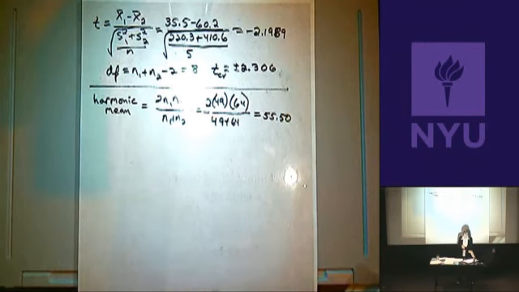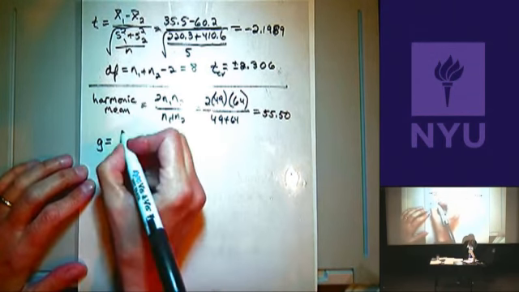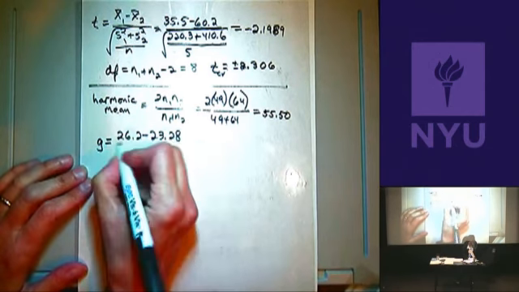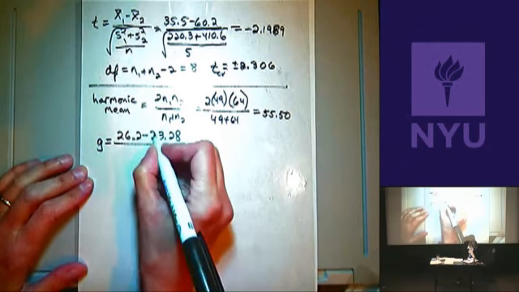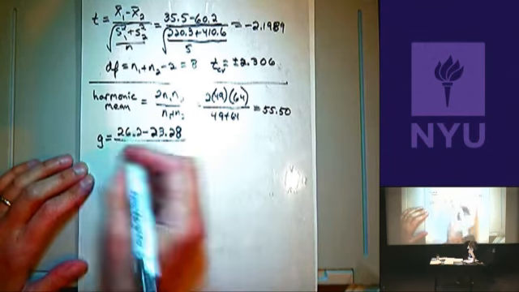Okay, because I am going to need that harmonic mean of the n's. So what do I need to find power for that study? What things do I need to find? Yeah, effect size and delta. So let's find effect size. This number I'm putting underneath here, I'm not going to calculate it again. You're going to have to go back and do it yourselves if you want to figure out where it's from, which is not a bad exercise.